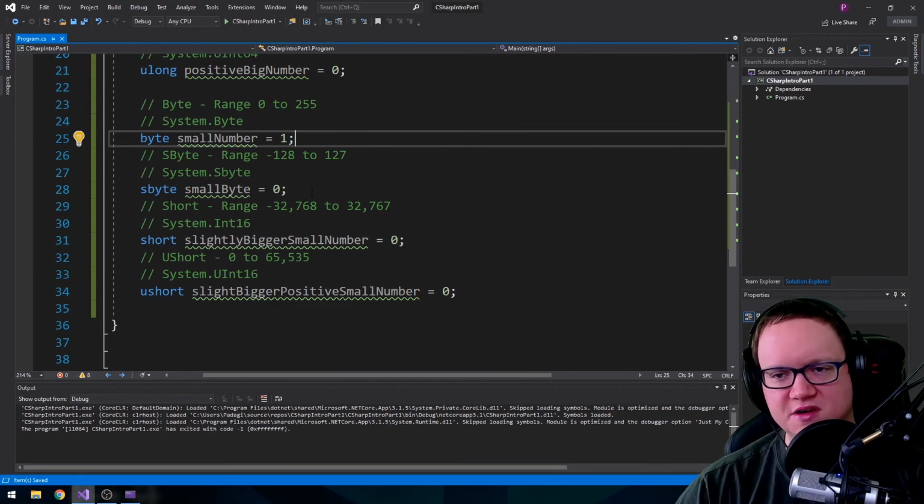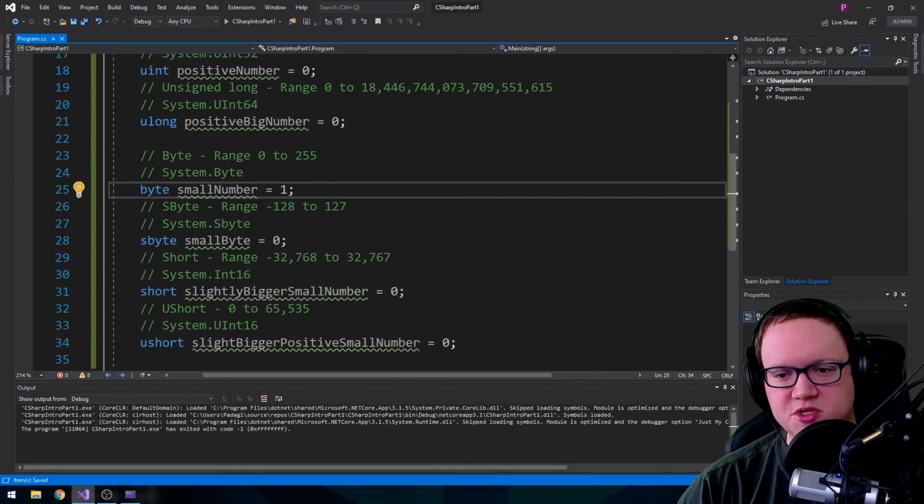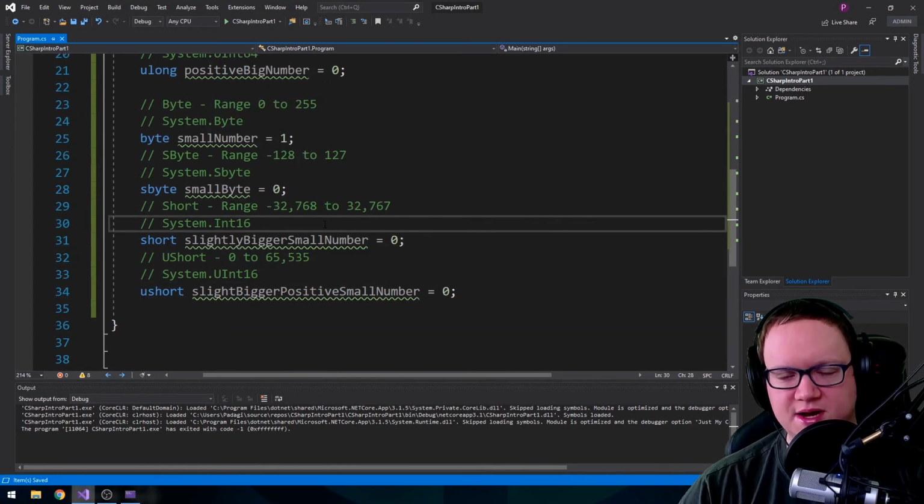Most computers have a ton of extra memory, so you're not usually operating in a space where using these smaller numbers is absolutely necessary. And there's no real reason to use them unless you're just trying to save space within memory and really optimizing specifically for memory consumption within a machine.